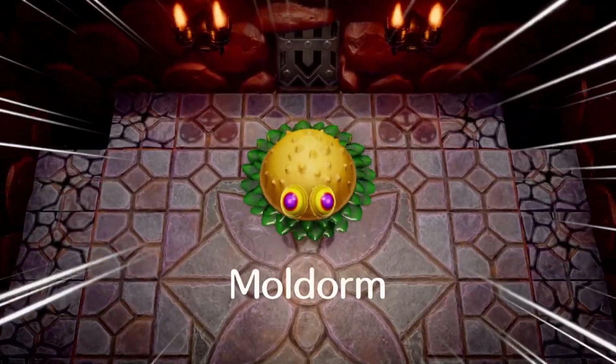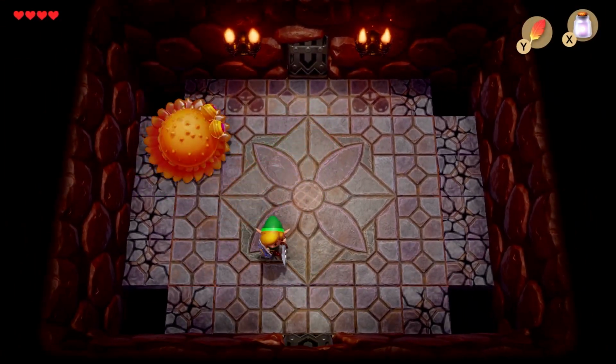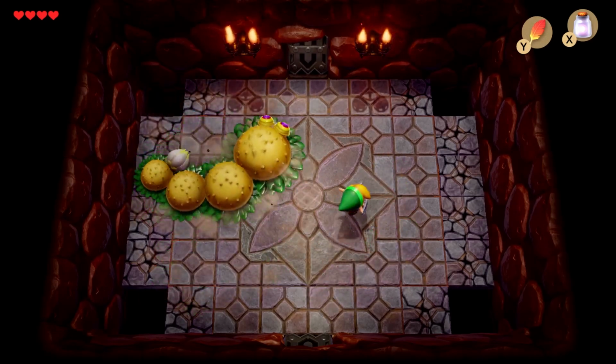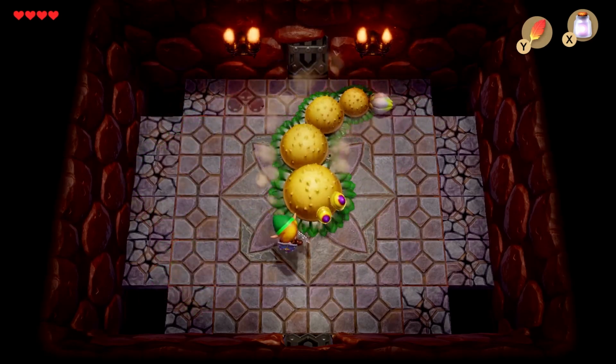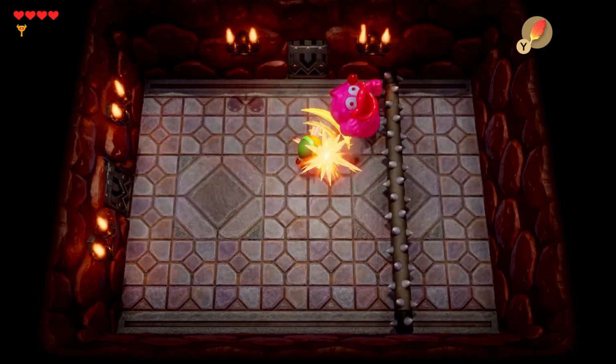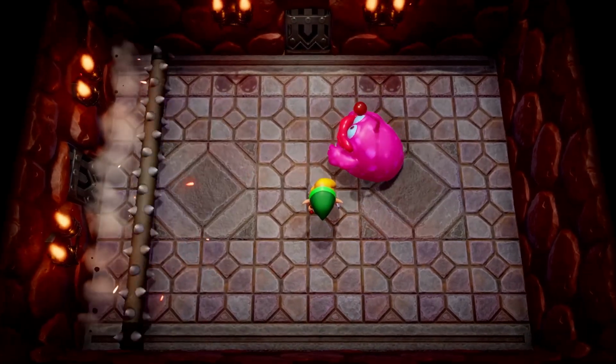This leads to the boss Moldorm, who is far improved from their appearance in A Link to the Past. You can check out my boss ranking video from last week for more details, but I will say it's a great way to end the dungeon. However, I think the mini-boss and the boss coming one after the other sets up a weird element of pacing that other dungeons improve upon.